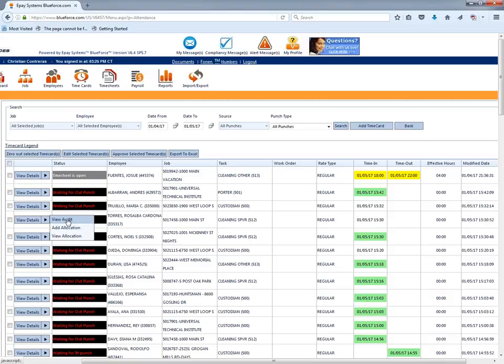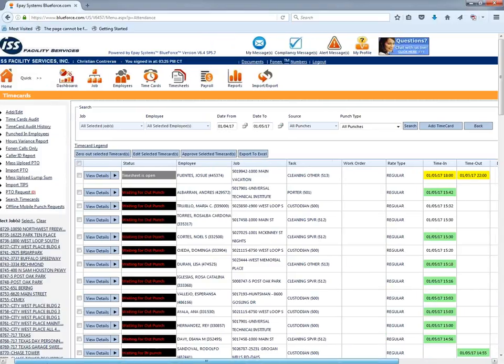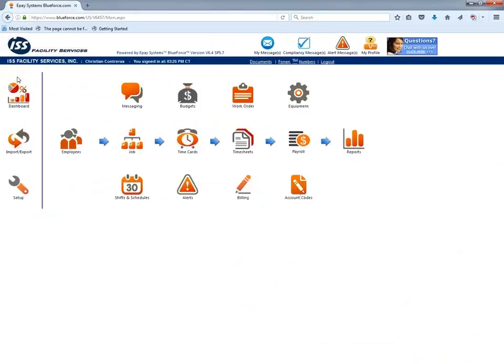For everyone on the phone call, what we need is essentially the employee's name, employee ID, and just tell us whether they are a general employee, or a supervisor, a lead, or something of that nature, so we can set them up with the proper access. Keep in mind, like I mentioned at the beginning of the call, if you are already a Blueforce user, or know of an employee that logs into Blueforce day to day, they're already set up for mobile punch. There's nothing that has to be done other than logging in and recording their time.